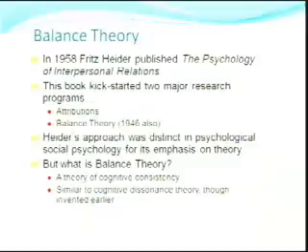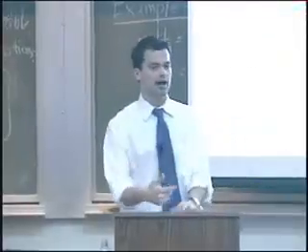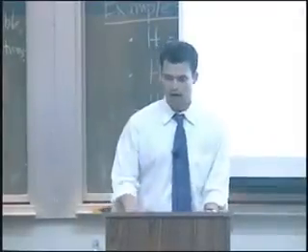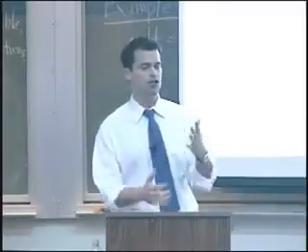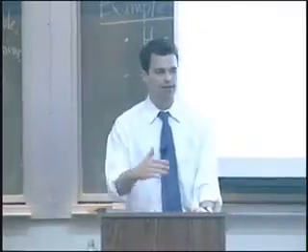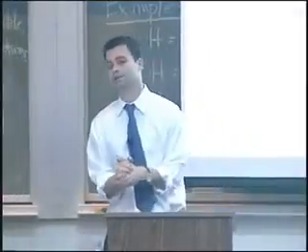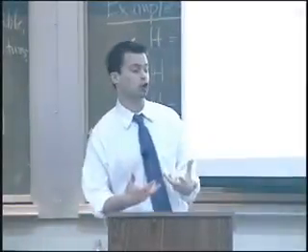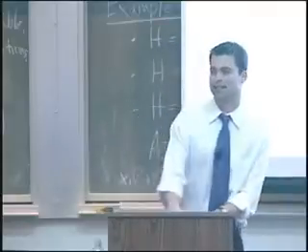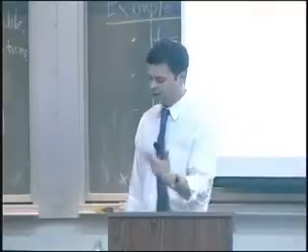And Heider's approach in this theory, balance theory, was distinct in psychological social psychology for its emphasis on theory. So one thing you'll notice is we have balance theory and cognitive dissonance theory. And these are theories that psychological social psychologists came up with that we're learning here, because we're in this big social psych class that has psychology and sociology in it. But theory is not something that psychologists generally do a lot of. They tend to do smaller, A to B type ideas, like this variable causes this variable, this effect, this bias, and so on. Like the above average effect, these lists of cognitive biases you've been talking about, besides balance theory and cognitive dissonance theory. It's more typical of psychological social psychology. But in the 50s, they got pretty into theory for a while, and the sociologists that do social psych have remained into theory. I just told you that to be thorough. It doesn't matter much, just pay attention to what we're doing.